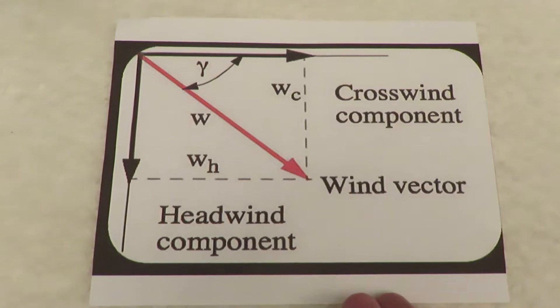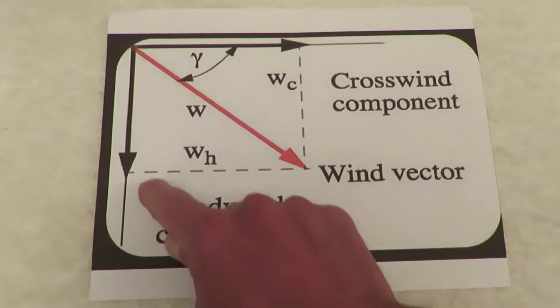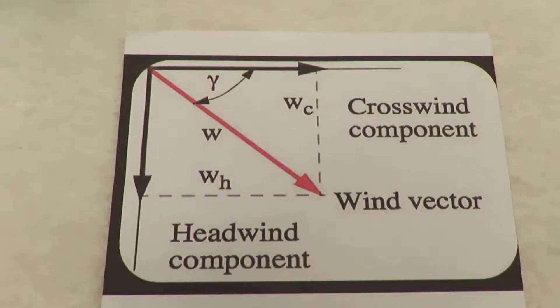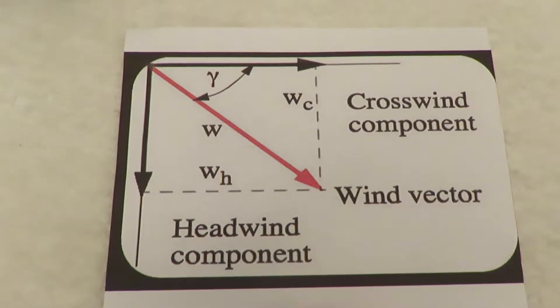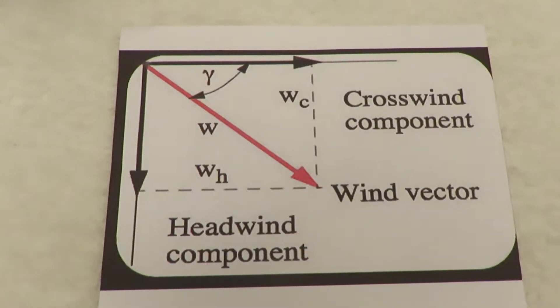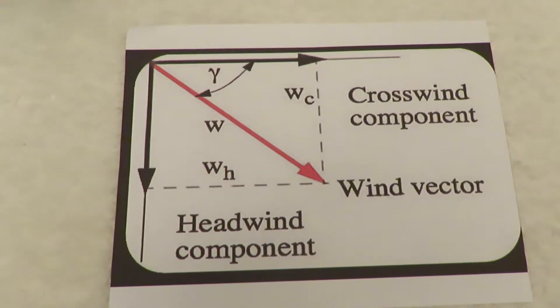Bomb runs had to take place by flying either directly into the wind or away from it. Since the enemy knew the wind direction as well, it eliminated some element of surprise as they knew from which direction the attack would come and could position their defenses accordingly.